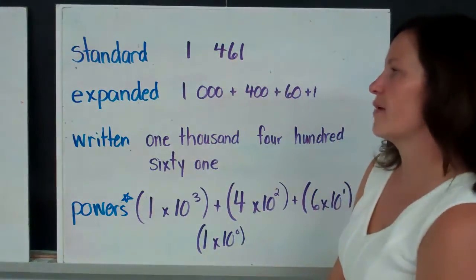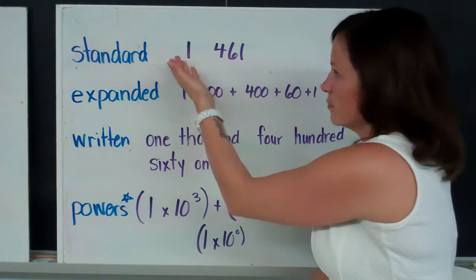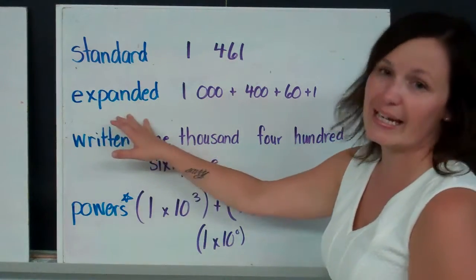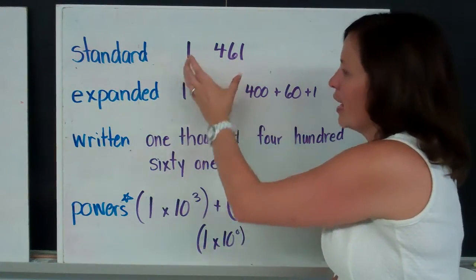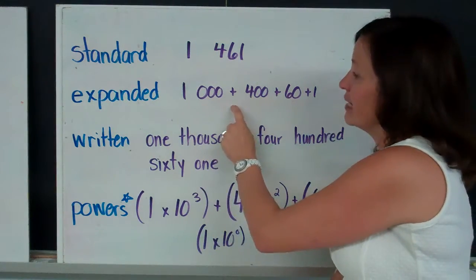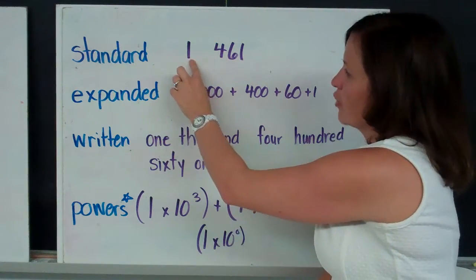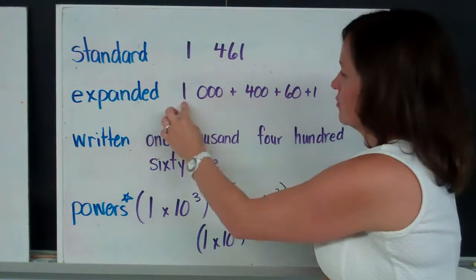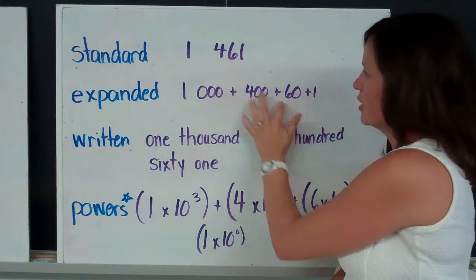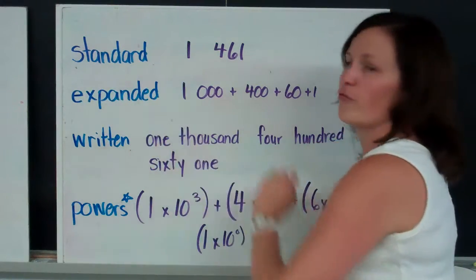Now with place value, there are different ways we can write numbers. There is standard form, where we write it out as normally. There is expanded form, where we take that number and we write out each value of each individual number. And you need to have a plus sign, not a comma, it's a plus sign. So the value of my 1, I have 1,000, so it's 1,000. My value of my 4 is 400 plus 60 plus 1. So this is called expanded form.